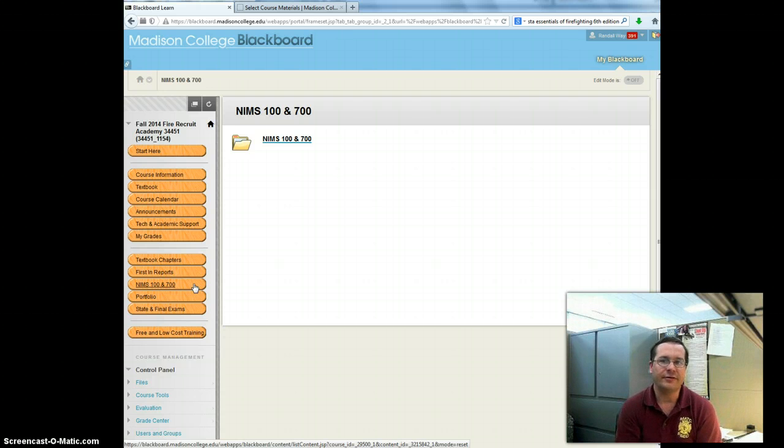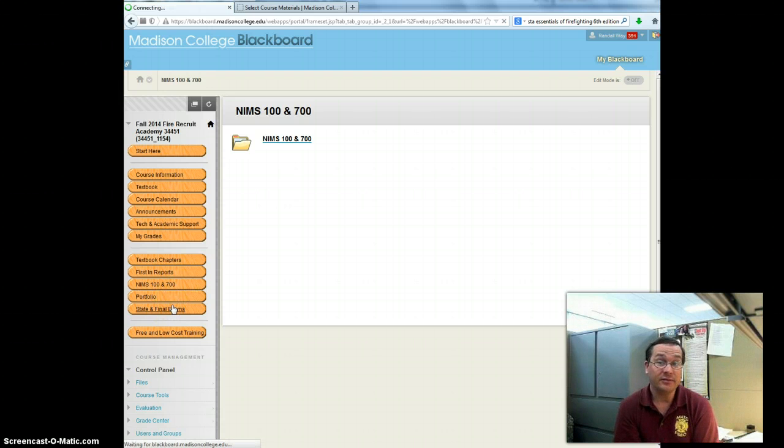Following the lead of the feds, the state of Wisconsin has said that no firefighter will be certified unless they are trained in NIMS 100 and 700. So the story is, in order for you to take even the Firefighter 1 test, the first certification test, you have to show that you've completed these 2 courses. And we'll spend some more time talking about this in class. I want to encourage you that when it's assigned, you need to start working on it right away, because they are somewhat time consuming, and the state gives no exceptions on NIMS. You have to have these certifications to take the firefighter certification test.